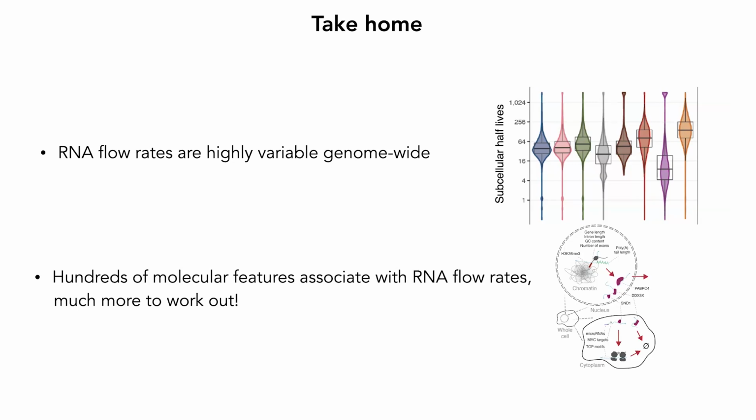And I just showed you a simple lasso model that pulled out many different features of interest. Of course, there's more from that analysis than what we followed up on. And there are more sophisticated analyses we could do. What we'd like to do next is go cluster by cluster and identify factors that are critical for each of those clusters of RNA flow rates, to identify sort of sub-mechanisms of all of this.